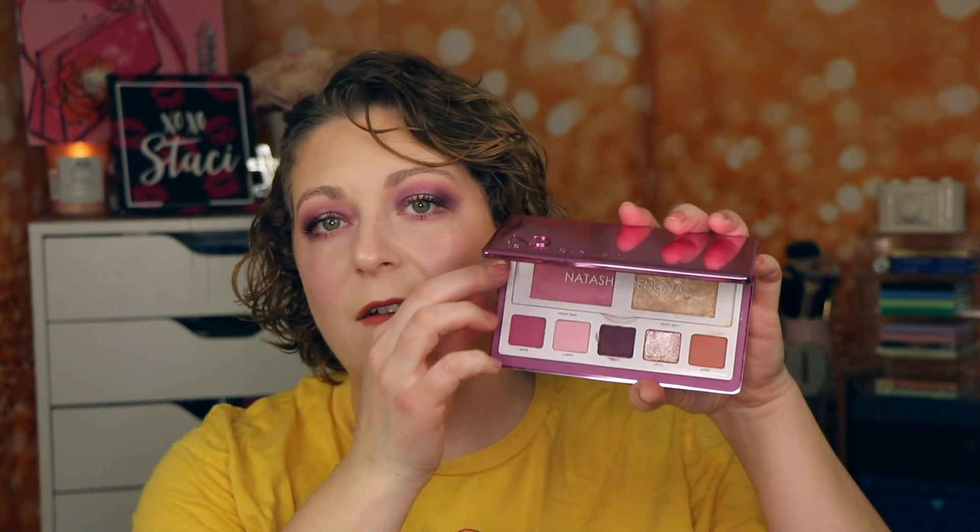As far as packaging goes, it comes with a full-size mirror and it's this beautiful reflective pink. She did have some eye face palettes that came out late 2021 or early 2022 with the same concept — face and eyes together — which is such a travel-friendly idea. It's actually pretty small in size. It comes with five eyeshadows, two cream products: four mattes, one shimmer, a cream highlight, and a cream blush.